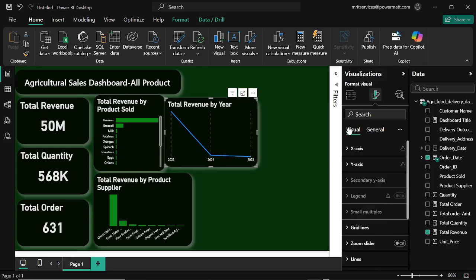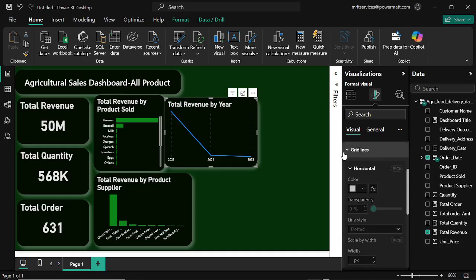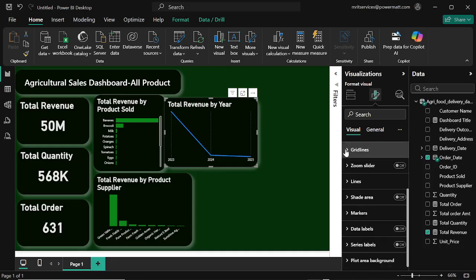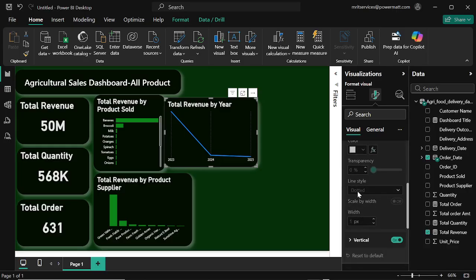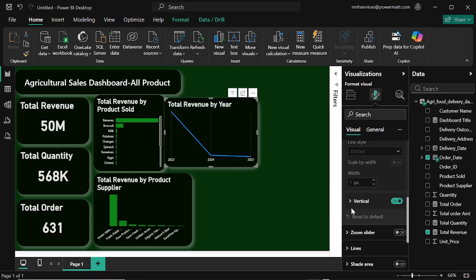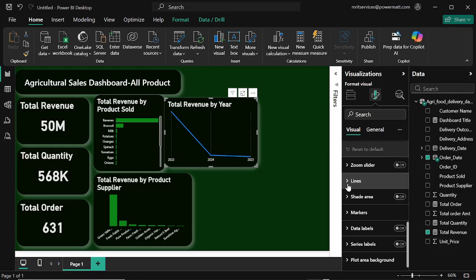Then I will now go to my visuals. I've turned off my grid lines because I don't want any grid lines. The next thing I'm going to do is change the color of my lines because I don't want it to be blue.